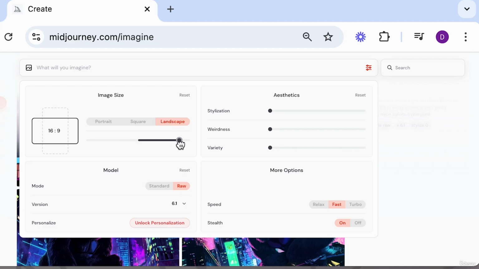So if you keep this on, for example, the project you're making, if you're making a video like I am for this, for cinema, we're going to send to a film festival. If I keep it on 16:9, then every image I now generate will be 16:9 until I tell it otherwise. Remember I showed you that we used to do this inside of Discord? Well, you'd have to type in --AR, that's aspect ratio 16:9. No, you no longer have to do that. This is a much more user-friendly interface.